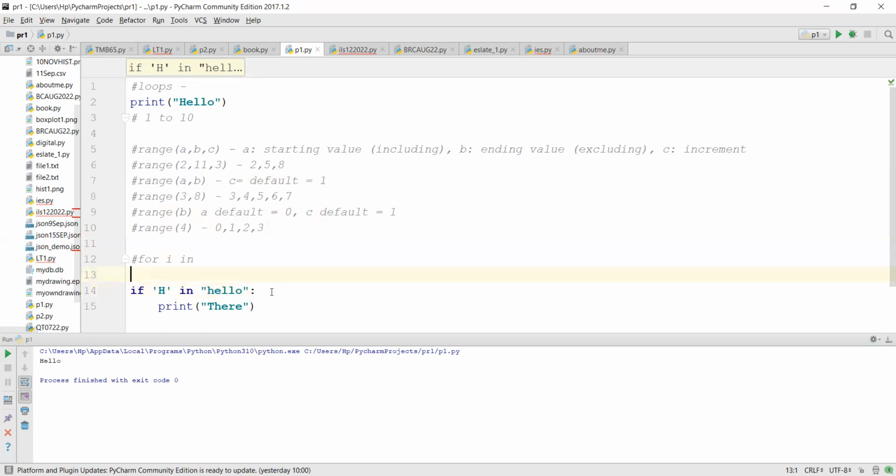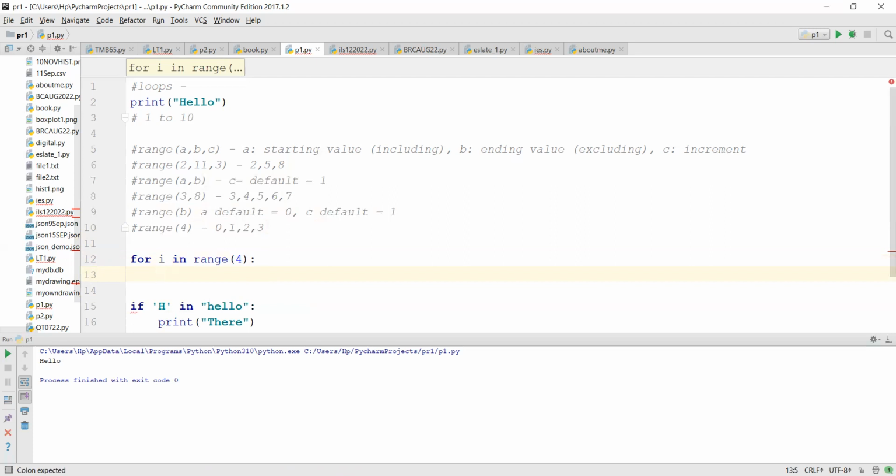Now, in this case, in for I, I is a variable. So in is assigning value from the right side to the left side. I is a variable, so I will get its value from the right side. So I'm going to say range here. Now let's look at range 4 first. We'll go upward. When I say range 4, that means range is going to generate values 0, 1, 2, 3, and I will take 0, 1, 2, 3.